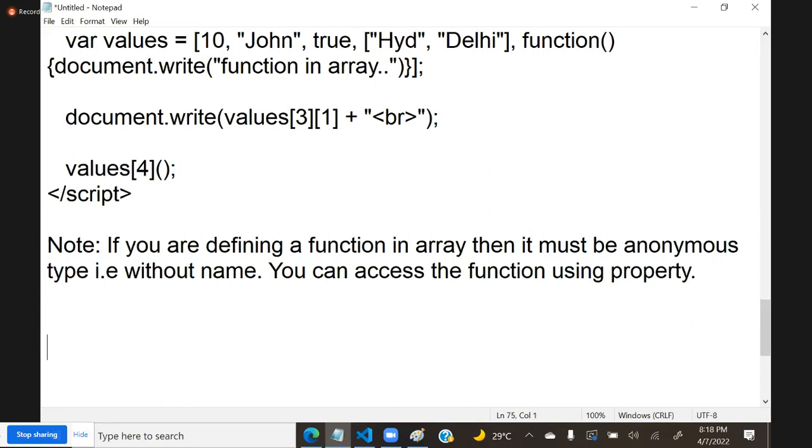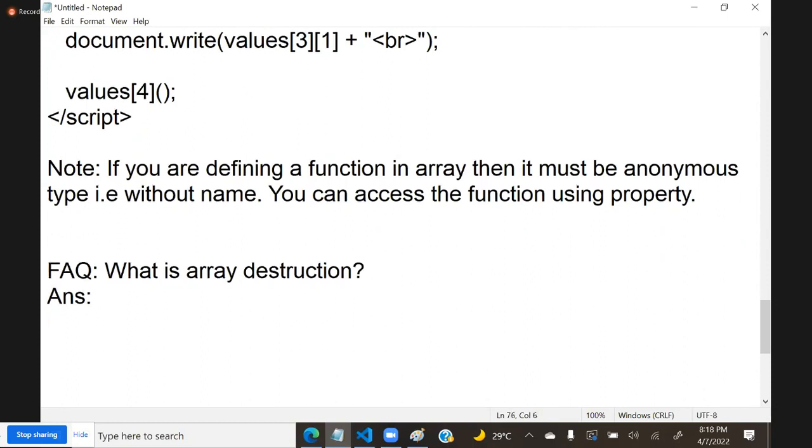One more important question is, in the latest versions, they ask what is array destruction. This is important. Already yesterday I told you string split option.